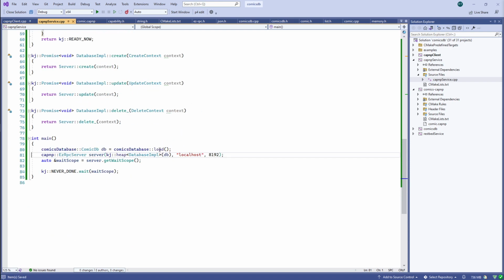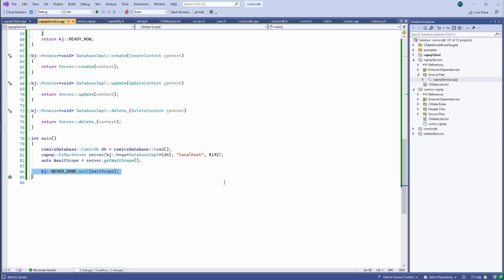Let's use that. Okay, so my comic database I call load to get it loaded into memory. That just loads some fixed data from some little example code that I have. And I'm going to make my database impl referencing that comic DB. I'm going to listen on localhost and port 8192. It's symmetrical with the client. Obviously, it has to be that way. And again, I need this wait scope. Except this time, what we're going to do is we basically want to go into an endless loop answering connection requests. And when those connection requests come in, we will establish a connection and then answer method calls on the connection that's been established and return results. And as long as they have the connection open, we will keep listening for messages and keep responding. And then when they close the connection, we will close the connection on the server side and go back to waiting for more connections.